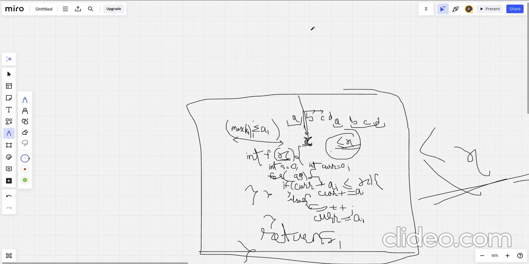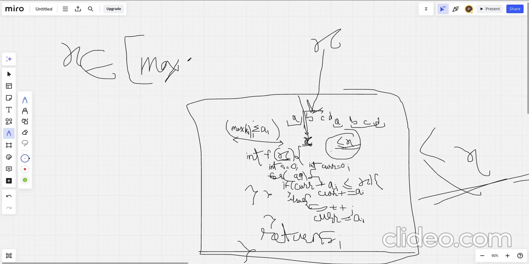Like if we have any value x, it will tell whether all the students got their books or not. Okay, so as we knew, x belongs to maximum of ai, comma, summation of ai, right? This is the limit.